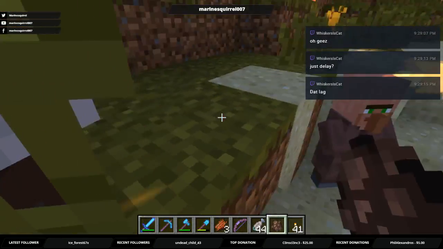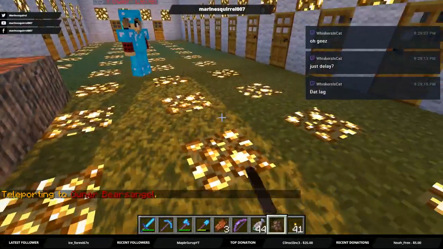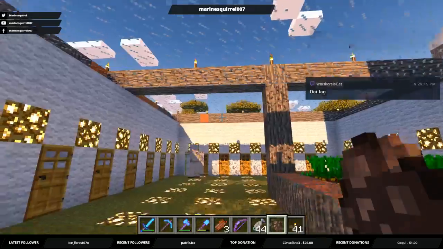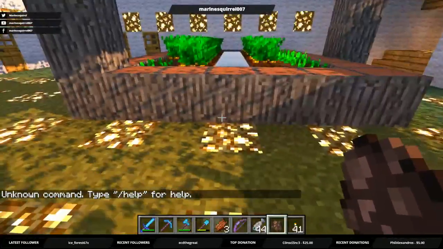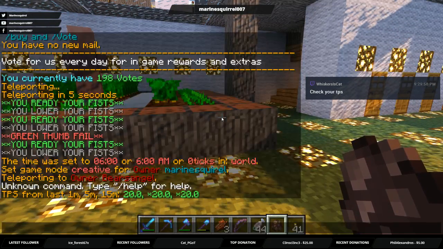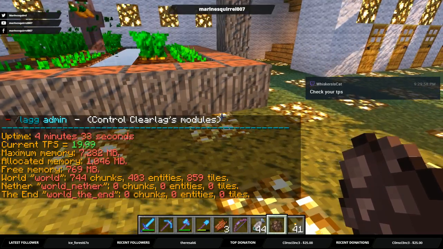So I can pop these guys in. Here. But not here. Ignore claim. Whee! Well, there's one. Twenty. Of what? Oh, constantly check your TPS. Whoops. Yeah, it's fine.